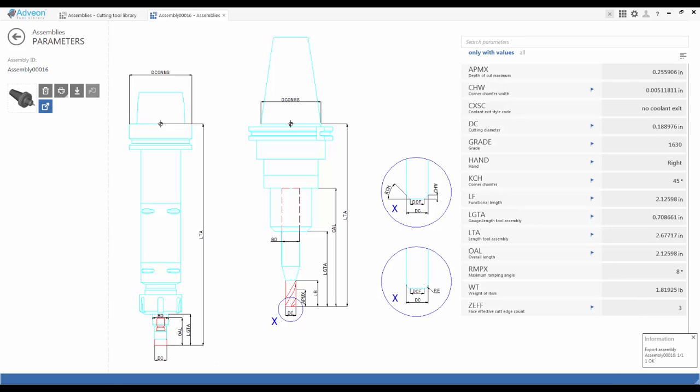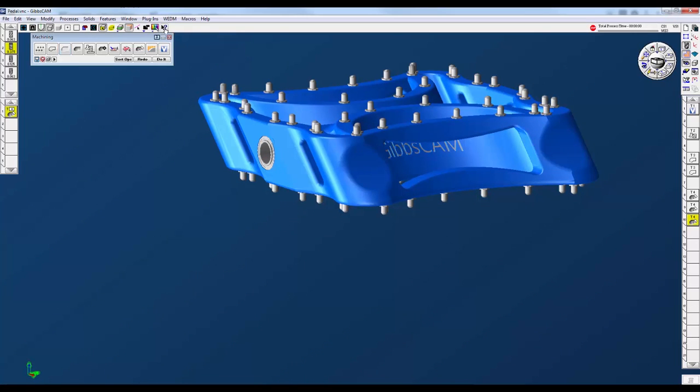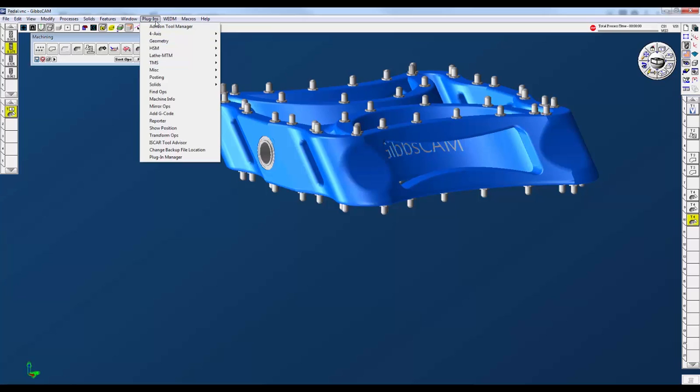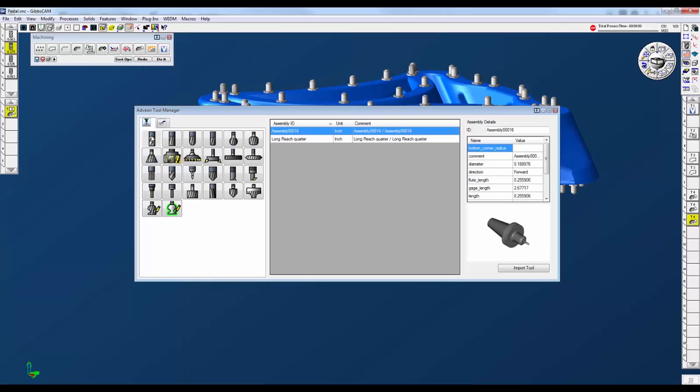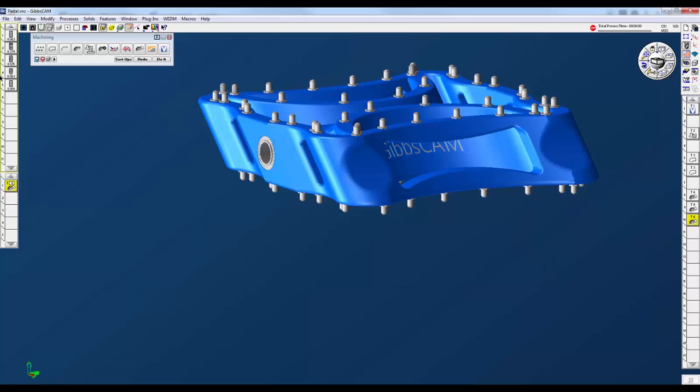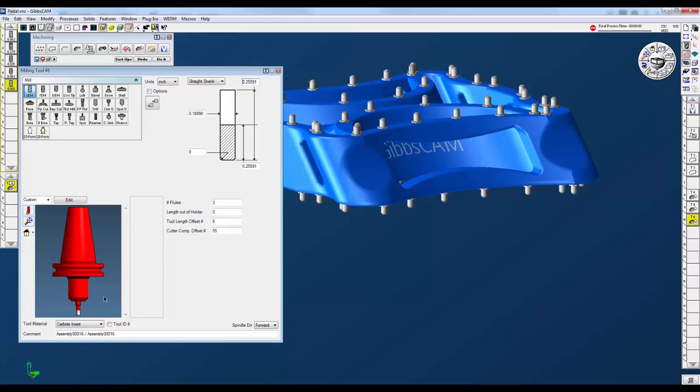So now if we go ahead and open up that GibbsCAM window, let's shoot back to that. So right here, I go to my Advion tool manager. So let's see the end mills that I have. Here's that tool. I want to go ahead, look over here in my tool list. So here I have 4 tools. I want to import that tool. There it is, tool number 5. And when I pull this up, there it is. I mean, it has everything. It has the tool, the holder, everything comes right in from that Advion tool library.